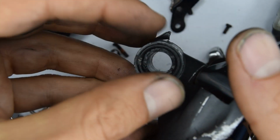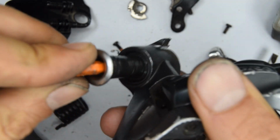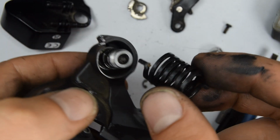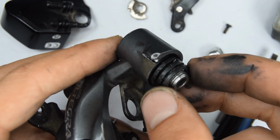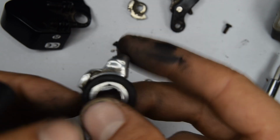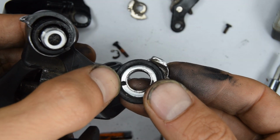So let's insert back that seal, the rubber ring, the bolt. We'll have that spring, the longer tip going inwards. There's a hole at the back where the tip of that spring inserts. There. We then have this plate with the plastic seal, so the other tip of that spring is going to go into that hole.